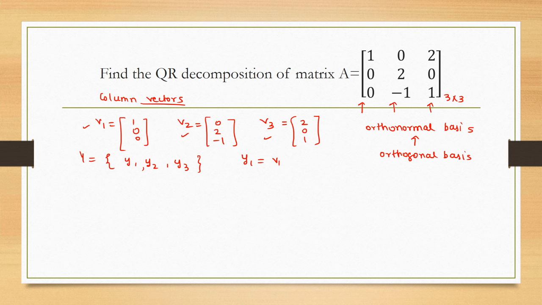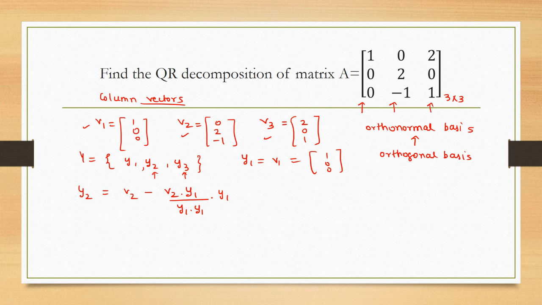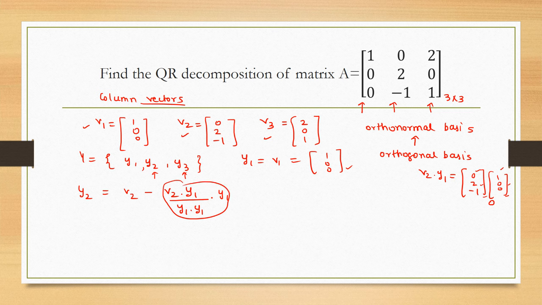For Y2 and Y3, the Gram-Schmidt formula says: Y2 equals V2 minus the quantity (V2 dot Y1) divided by (Y1 dot Y1), all multiplied by Y1. Calculating separately: V2 dot Y1 — V2 is [0, 2, -1] and Y1 is [1, 0, 0]. So 0×1 + 2×0 + (-1)×0 = 0. So we don't need to calculate anything further — 0 multiplied by anything is 0, so only V2 is left, meaning Y2 = [0, 2, -1]. For Y3, the formula is: V3 minus (V3 dot Y1)/(Y1 dot Y1) times Y1, minus (V3 dot Y2)/(Y2 dot Y2) times Y2.